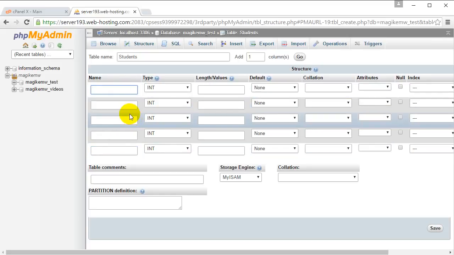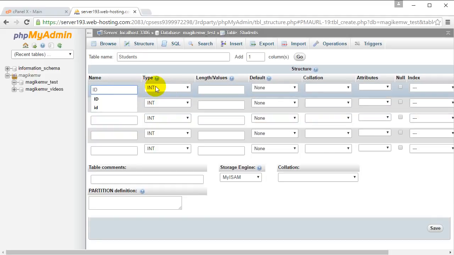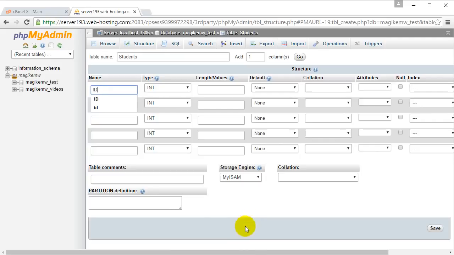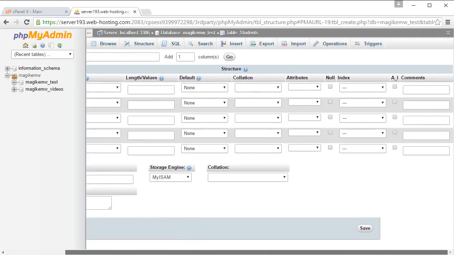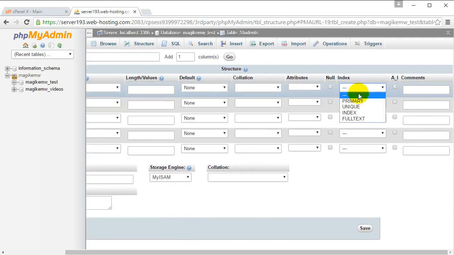So let's start off with the student ID. And the ID is going to be an integer because it's just going to count up in whole numbers 1, 2, 3, and so on. And the ID is going to be our primary key. Primary key means that it's going to uniquely identify every single row in this table.